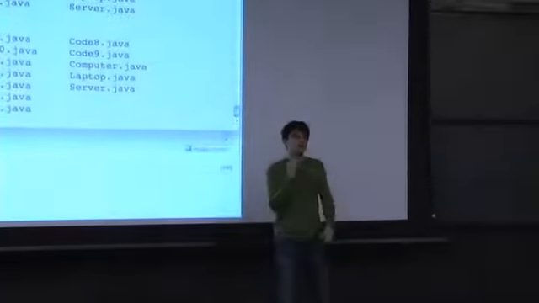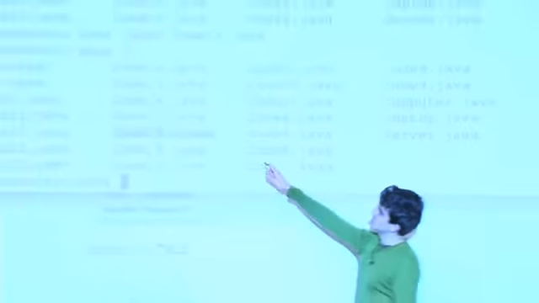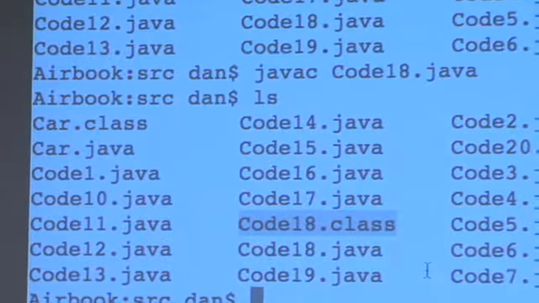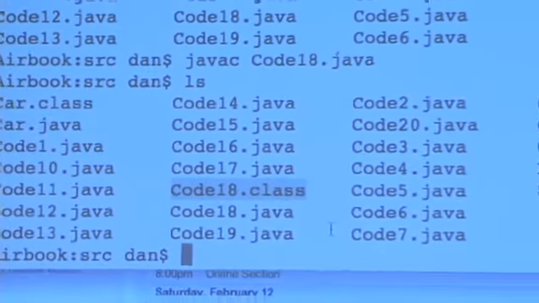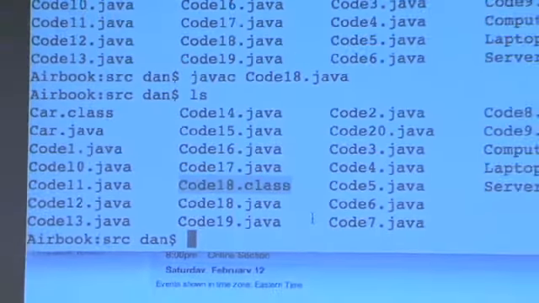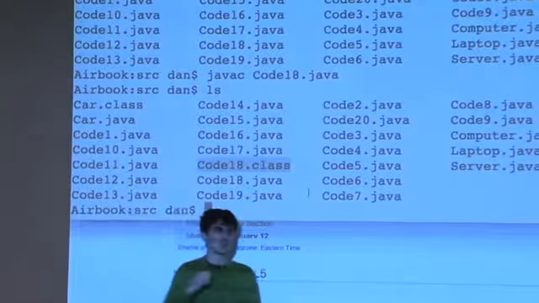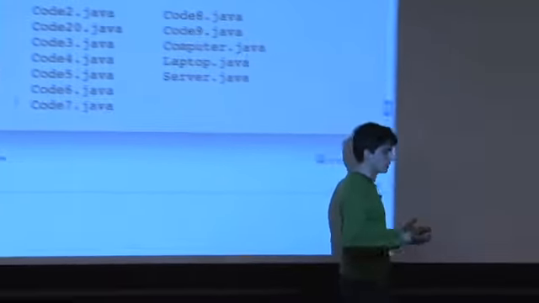But also, because I referenced an object called car, the compiler looked in the same directory to see if there existed another file called car.java, which would indicate to it that there is an object called car that it can also compile into bytecode. And so you can see that it also has compiled car.class automatically for us, so that we don't have to do anything. Just by convention, we are lucky in that it knows to look in the same directory for this information and compile it as necessary.